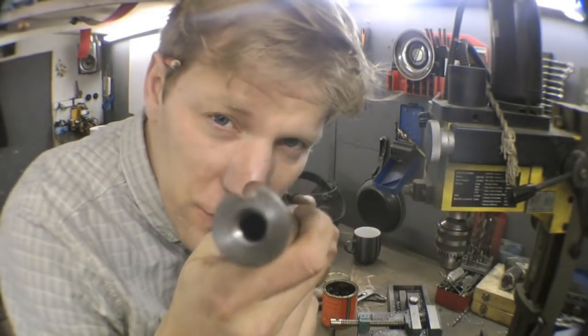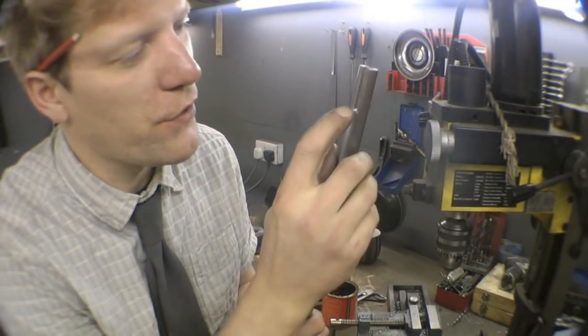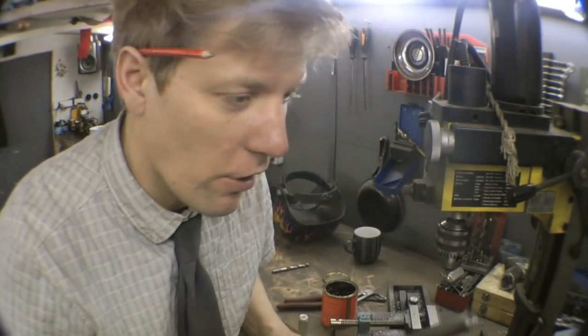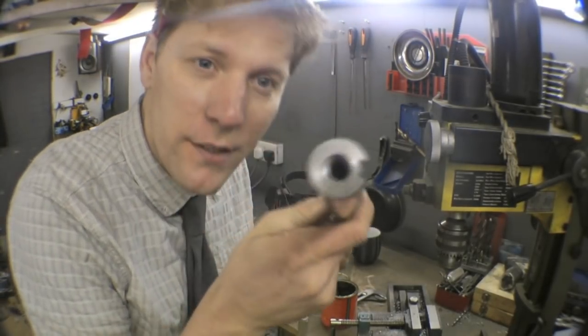Last of all, just got to put some keyways in for the axle. For the keyway I've got a mill, so I just do a nice little slot. If you haven't got a mill, you can drill a row of holes and then file out the ridges in between — it takes a long time and it's not as good, but if you've not got a mill you've not got a mill. Then just drill and tap an 8mm thread in the end and it's done.